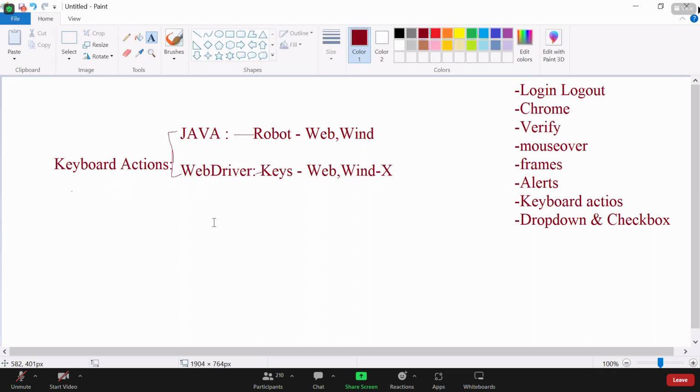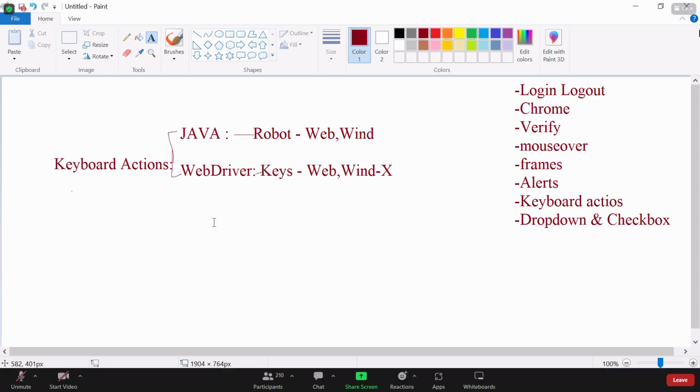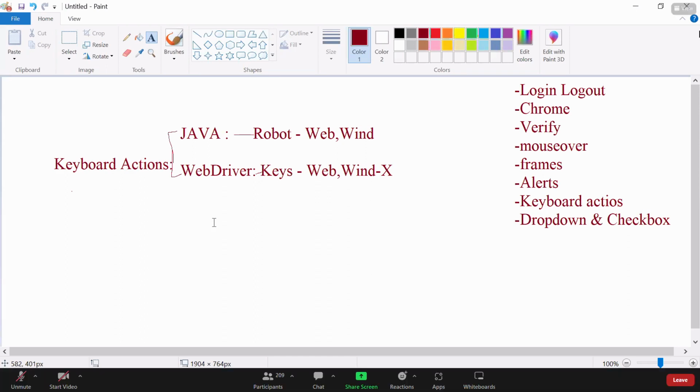Take the next step: login into application.